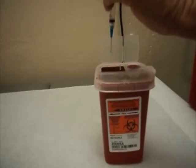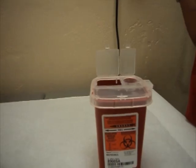The last step is disposing of the needle. It's best not to recap it. If you can, just stick it into a medical waste container.